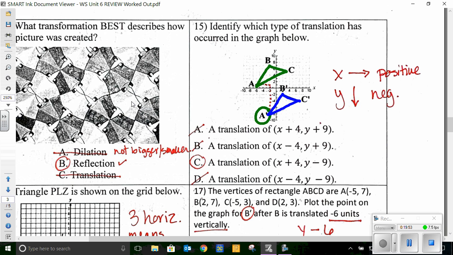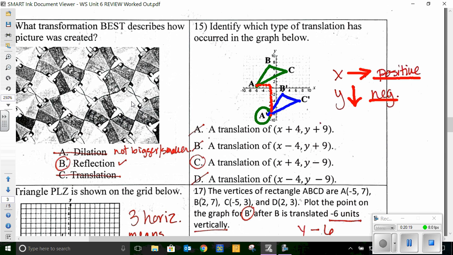So what I know here is that the x moved to the right, because as I said right here, we saw that on my x-axis, this is x going right, left to right, and it was moving to the right. That's a positive move. I also know that my y value was moving down. If it's going down here, that's a negative value. So I know it's going to be x plus something and y minus something.